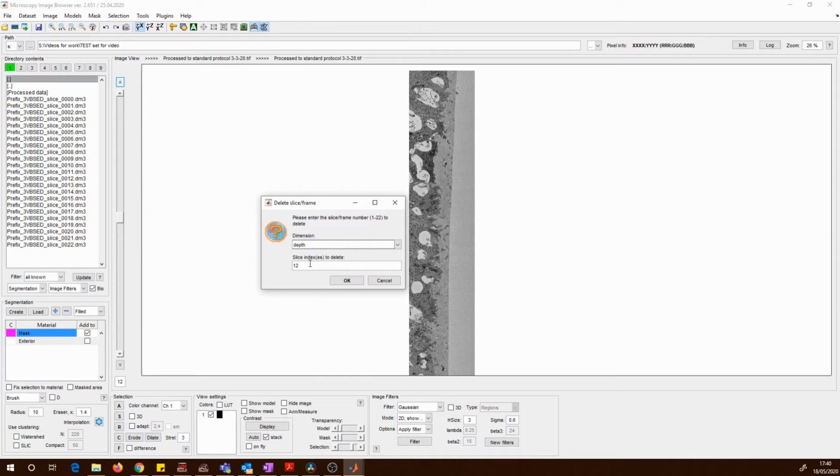It will automatically take the slice that you're on, which is the easiest way, or you can manually enter the number of a slice in here. So I would just click OK after that.